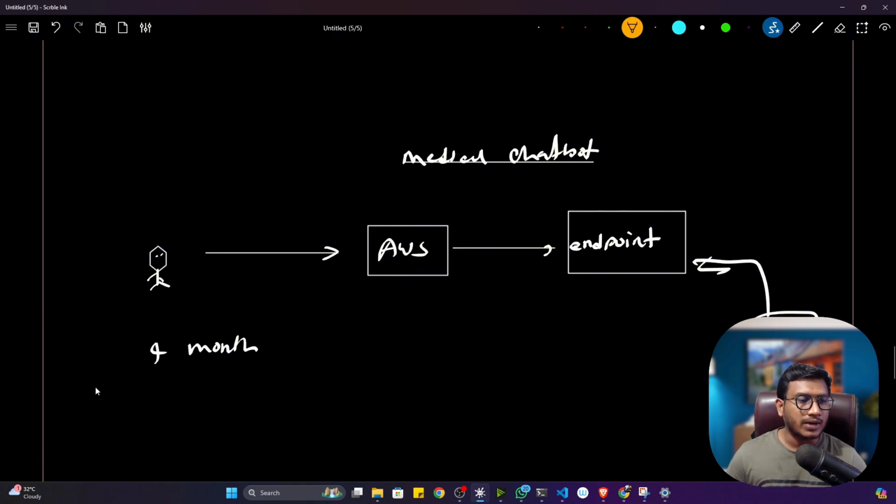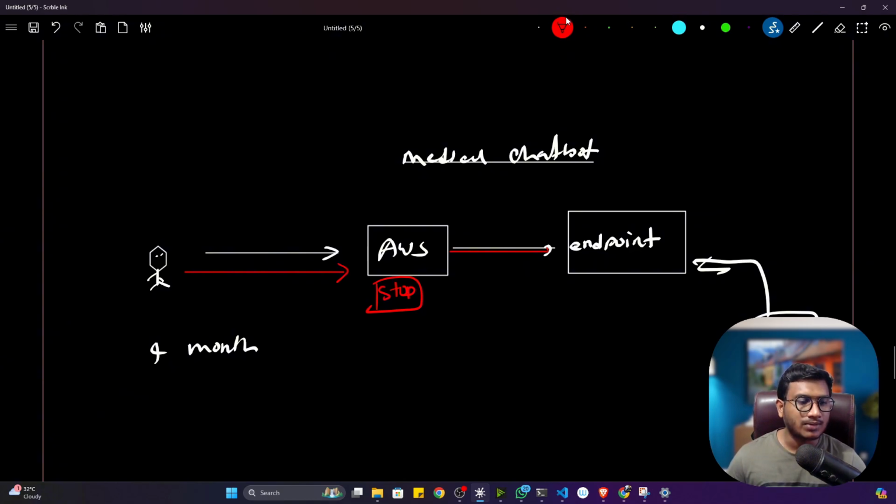Now just try to see, whenever you are deploying the project for the second time, let's say the first time you have deployed, then you are trying to deploy for the second time, then what you have to do, first of all, you have to stop this application in AWS. Okay, stop this application, then you will be uploading your updated code. Then this code will reflect to the endpoint, then users will be able to access that.